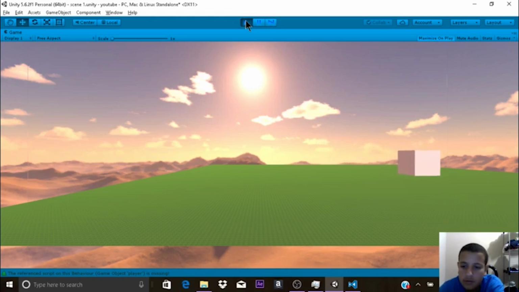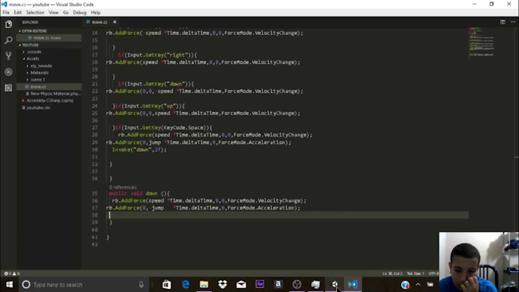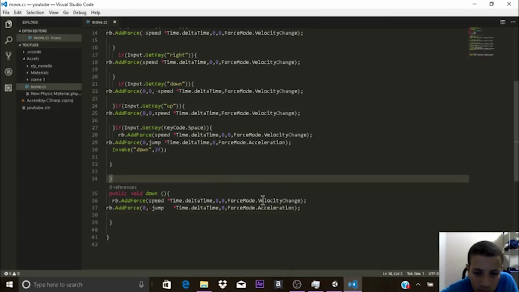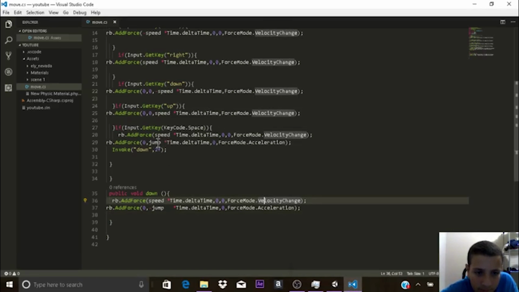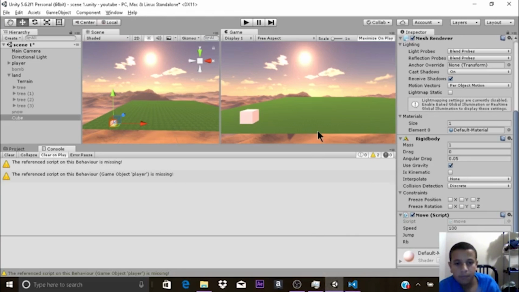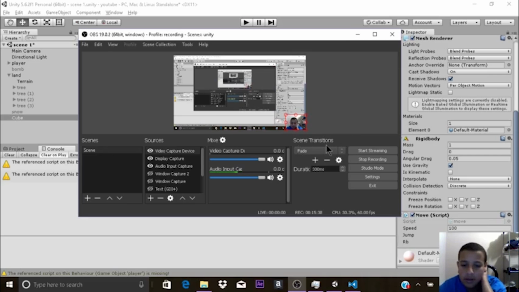And then maybe push it this way. We should probably round it up, so instead of using just the right jump, we should probably add all the jumps in, or all the speeds, I mean. I think that looks pretty good for now, so we will probably tweak it later.